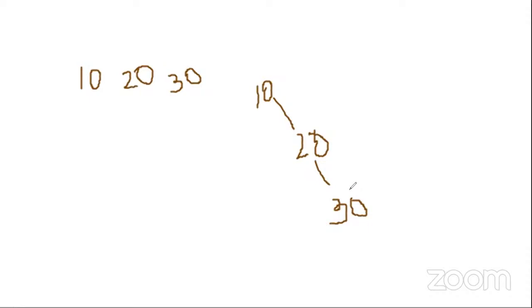By using the concept of Adelson-Velsky and Landis, who in the year 1962 introduced the concept to balance the tree by rotations. To balance the tree by rotations. What are those rotations? How will it be done? We'll see in detail with the example. Okay? Please look at the theory first.